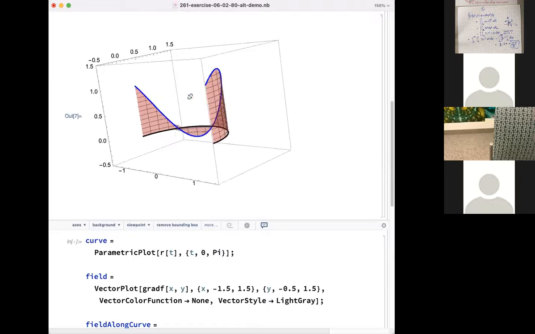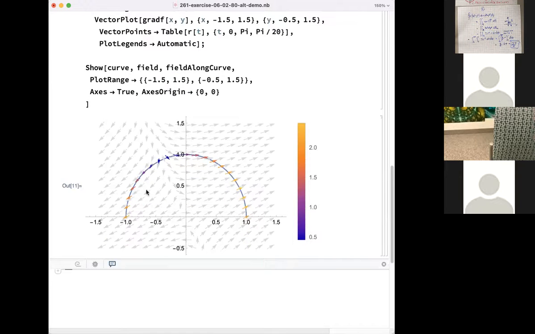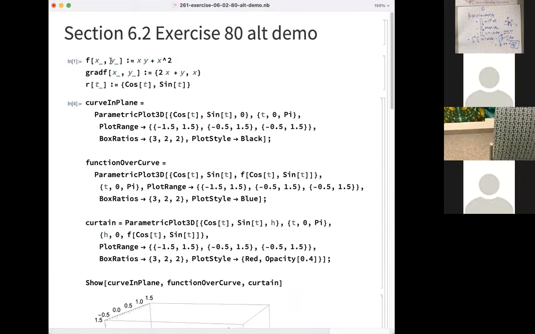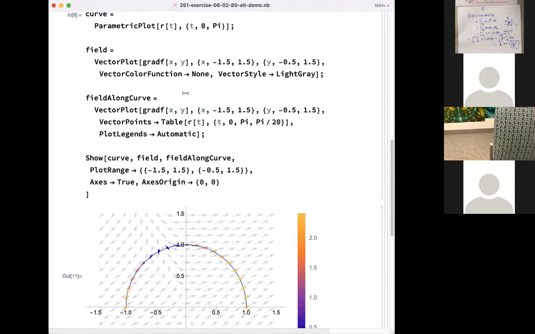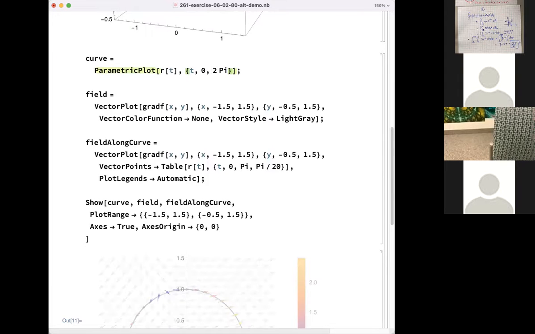to show you a curve in the plane, a line integral, and then to show you a field contributing to a path. I think I can alter this second one now. Let's just alter this. Let's not get fancy. Let's just alter this because I can fill in the rest of the circle and I could just change the field and let's see how this looks. So remember, r of t was described above as the circle. So let us just run that circle to 2 pi instead. Oops, excuse me, 2 pi like that.